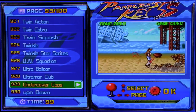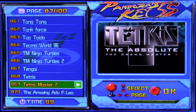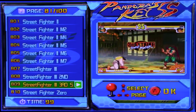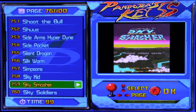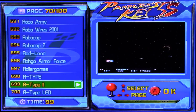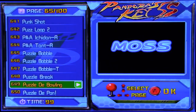I'm just going to click through the list of games here so you can pause the video if you want to at each one of these to read the list of games that are on here. But usually the seller provides a list of the games that come installed on these things, so you can look at that list itself. As you can see, there's quite a bit of stuff here.